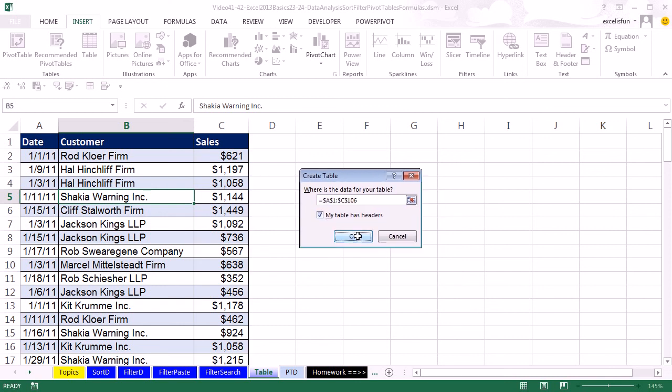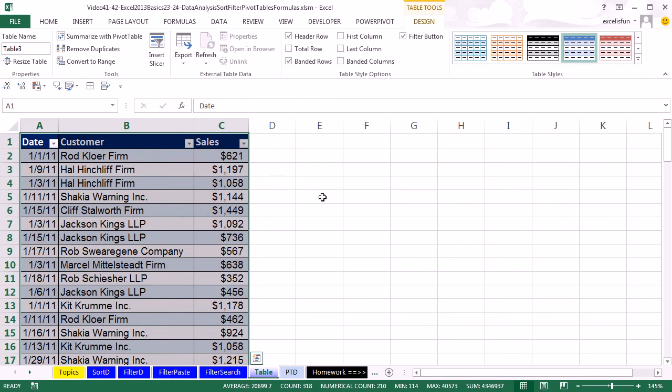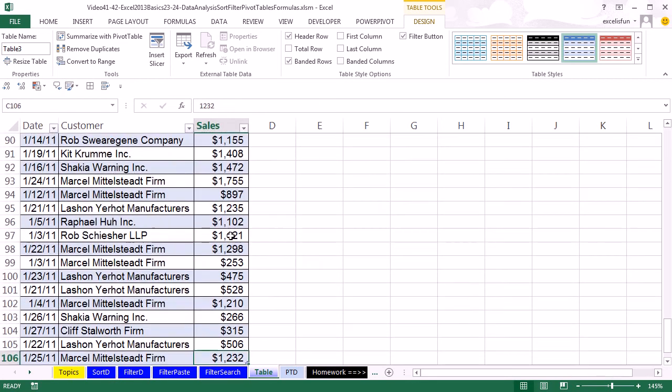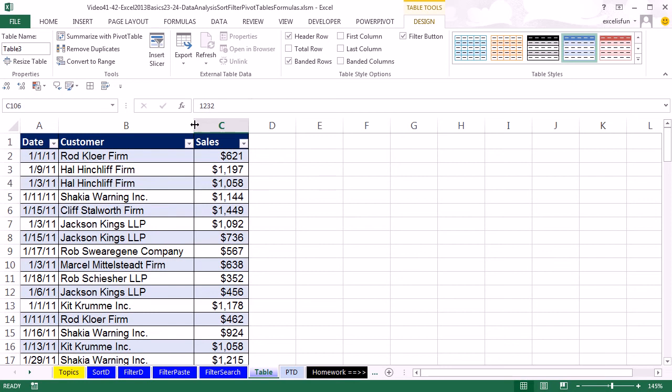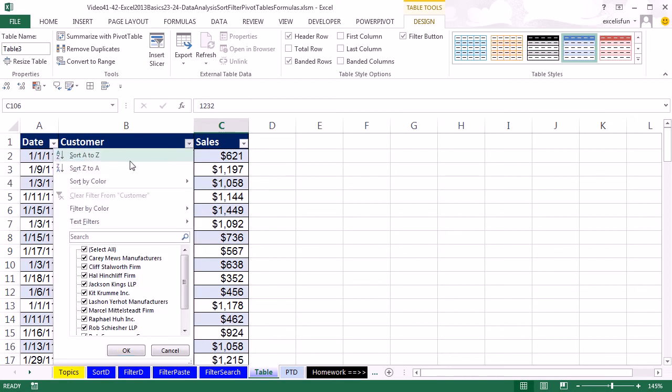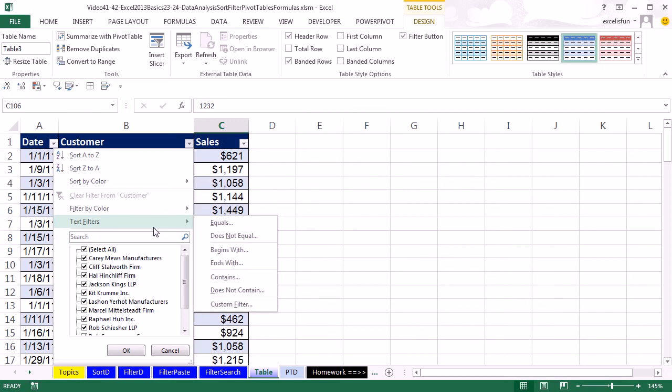You betcha. Click OK. So we know that if we have a formula pointing to the sales column, dynamic range means if I add new records to the bottom, the formulas or charts or even pivot tables pointing towards our Excel table will all update. But let's watch. These drop downs, there's all of our sorting. A to Z, Z to A, by color. Even over here, there's the custom sort to get to the dialog box. And there's our special filters and our check boxes.